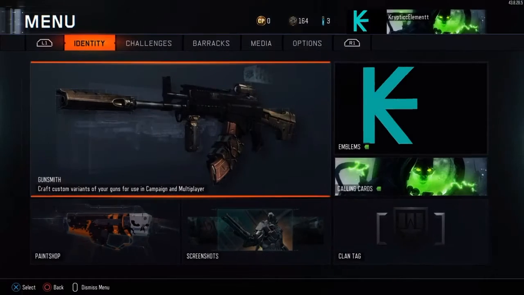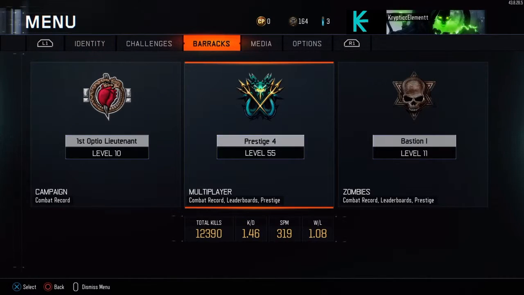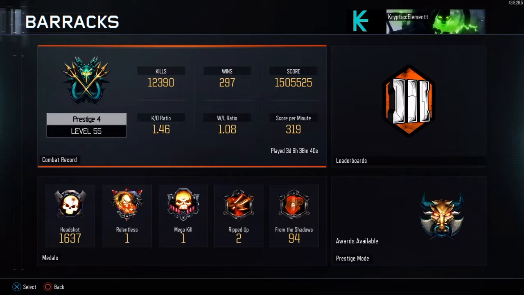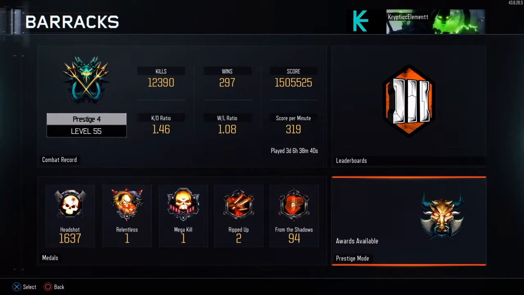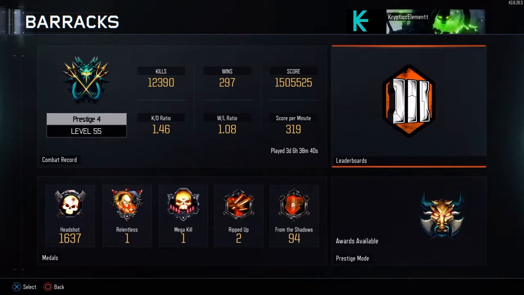So let me show you guys my stats. I think it's barracks. So I got 12,390 kills, 297 wins, 500,000 score, 1.46 KD average, about a 1 win-loss ratio, score per minute is 319, days played, 3 days, 6 hours, 38 minutes, and 40 seconds, 1,600 headshots, all that stuff, 94 from the shadows. Yeah, I think we're good to prestige.